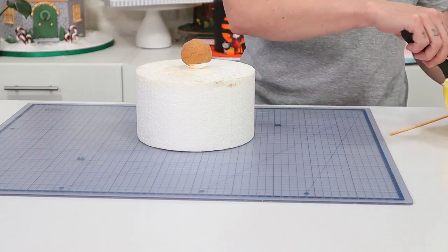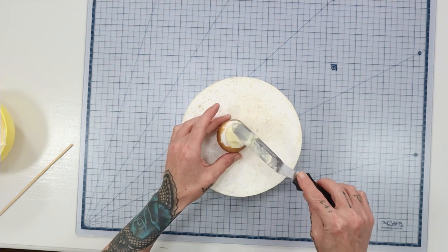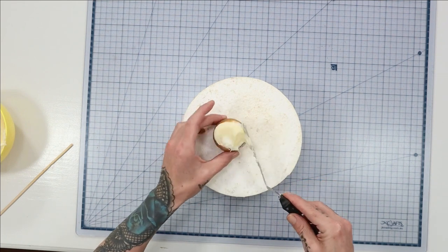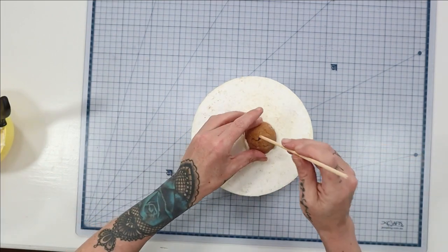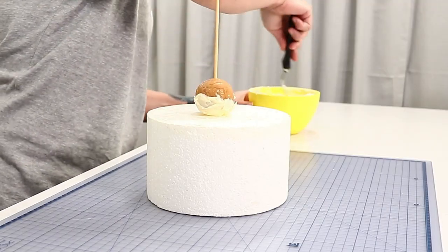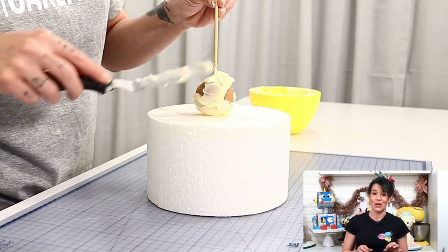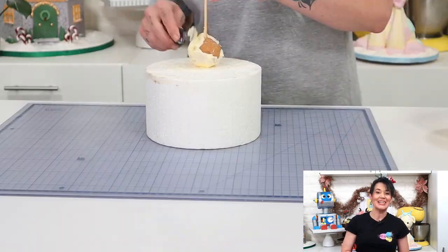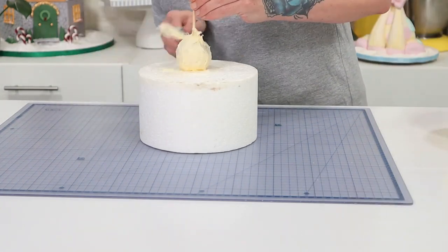Once it was all nice and chilled, I took it off the skewer, turned it upside down, and added some white chocolate ganache to the underneath of the cake ball. Then I placed it back onto my foam and put the skewer back through. It's good too to help support the cake ball as you're working because they like to fly around a little bit. And then I covered the entire thing in white chocolate ganache.